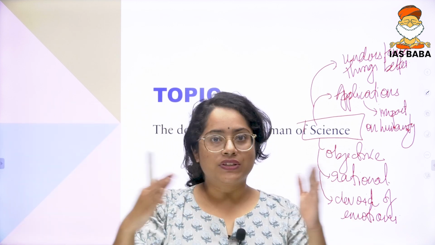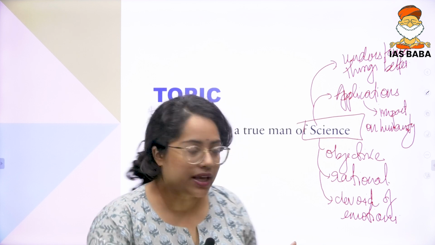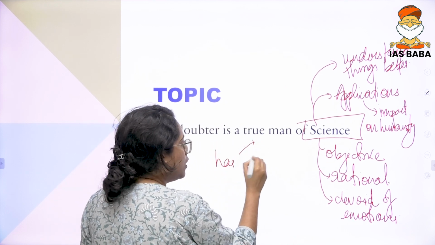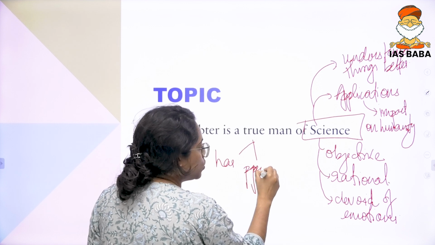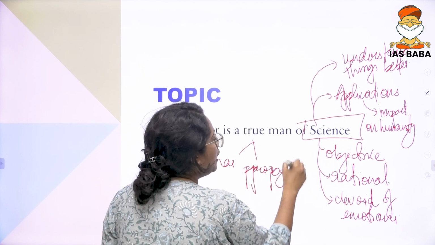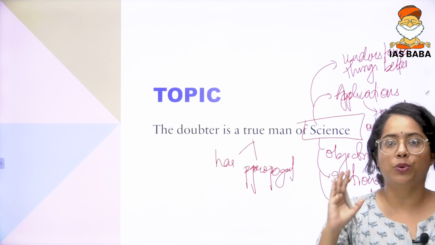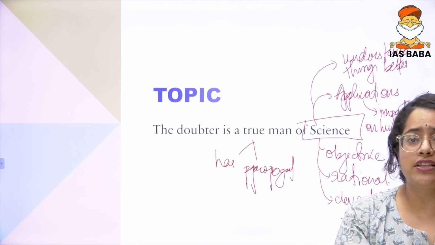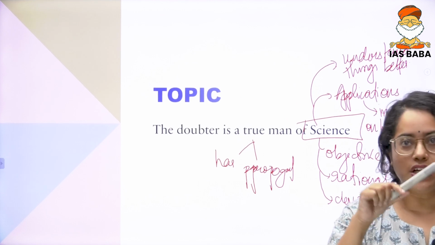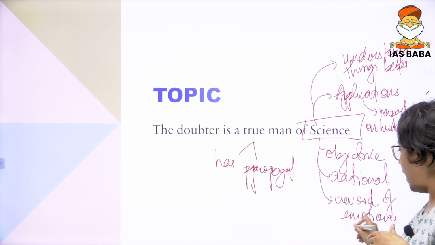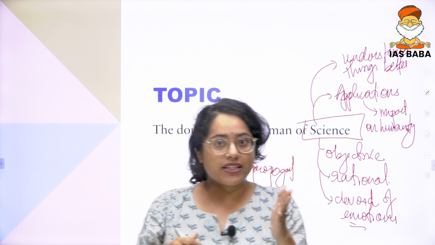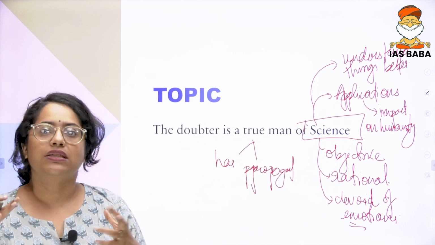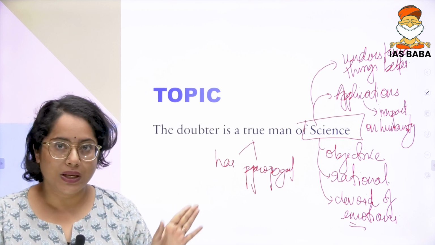So these are all what science is. A true man of science is someone who has all of these ideas and also propagates them, in the sense that he will always be about these factors. You will always have that sense of questioning. Is it right? Is it wrong? Is it useful? Is it not useful? Are you being objective about it, or are you just being slightly emotional about it? All of these things are something that a propagator of science will have.